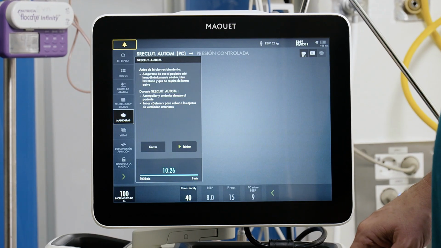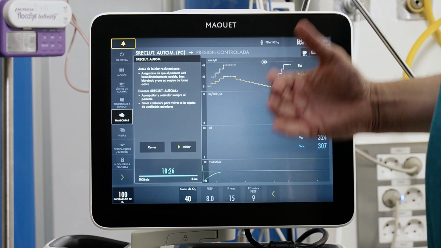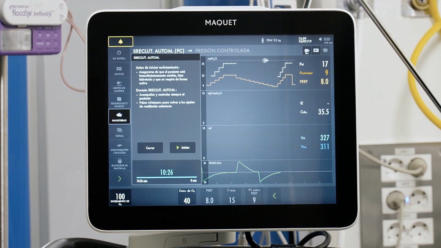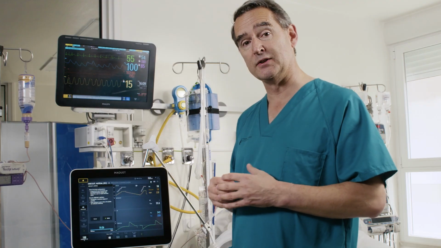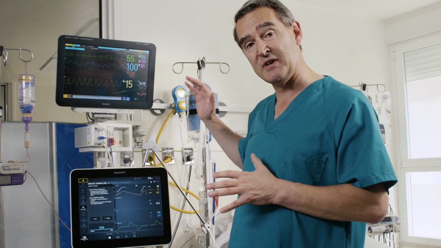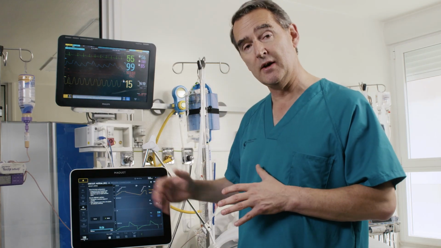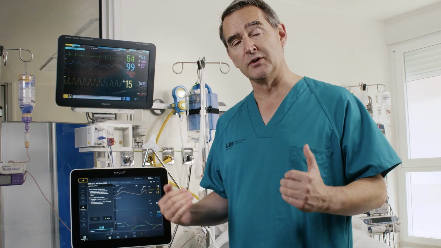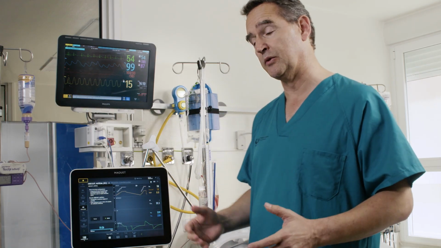So we can confirm and move to the next safety screen, which gives us 2 important reminders. The first is that we should check once again the hemodynamic status of the patient, because the patient has to be stable in order to proceed with the recruitment maneuver. And the second one is reminding us that we should stay at the bedside during the whole sequence, because we should be there in case adverse events such as a drop in blood pressure occur during the recruitment maneuver.